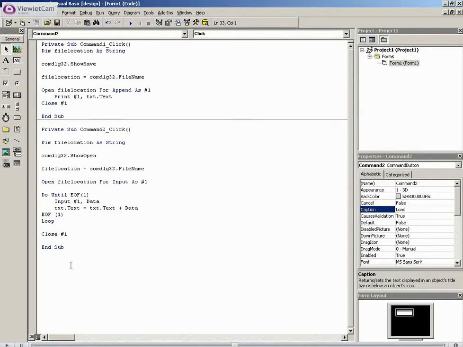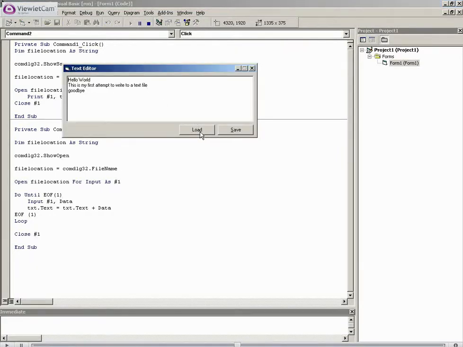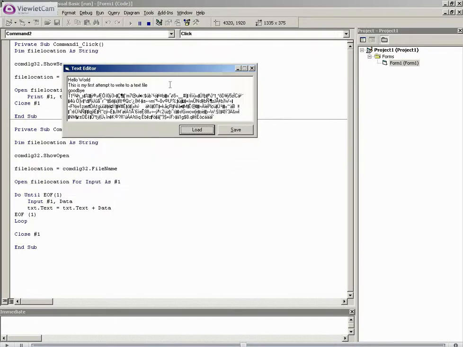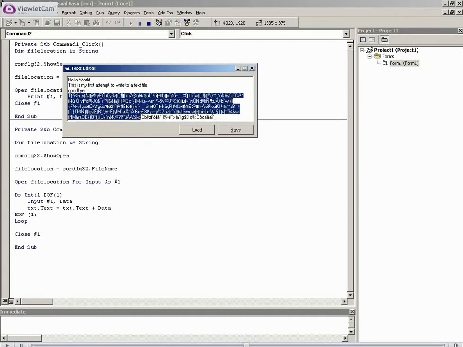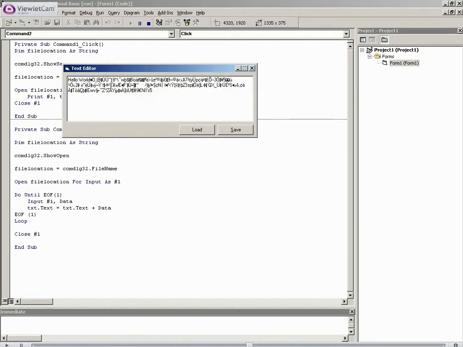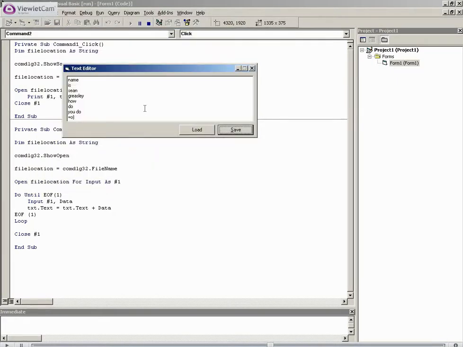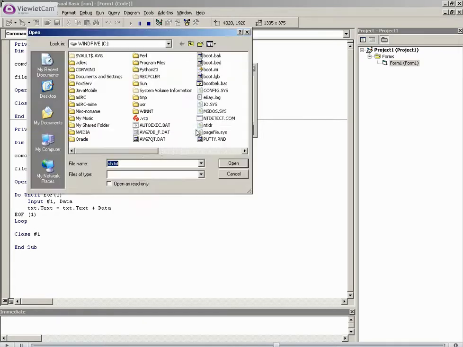Okay, so let's have a look at what this is doing for us. So we're opening the file location for input, simple. We then want to loop until the end of the file has been reached. Now what this does, it checks if the end of file has been met. This is the constraint also, which will get us out of the loop if the end of the file has been met. The data stores the current line, so looking at this line, data will then be this, and as data keeps changing its value, we want to take data and append it to our text object on our form. So let's run this.